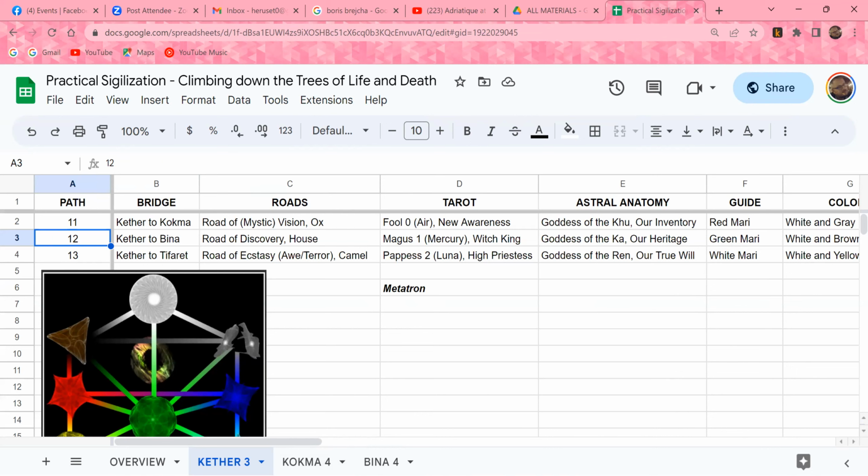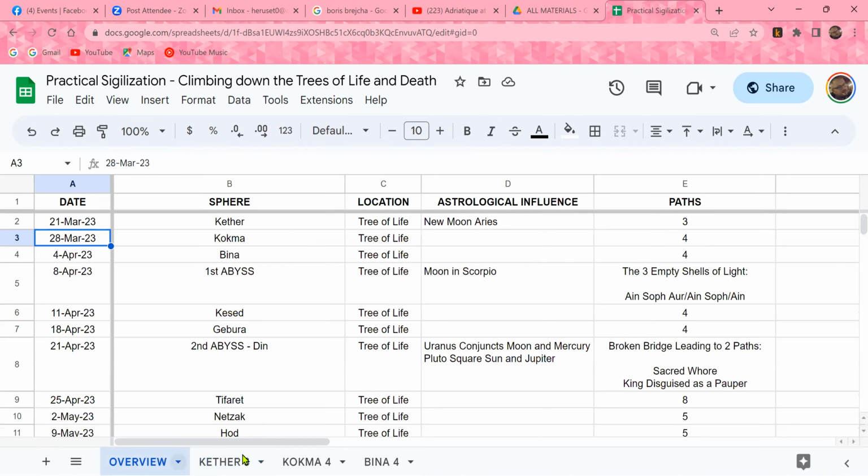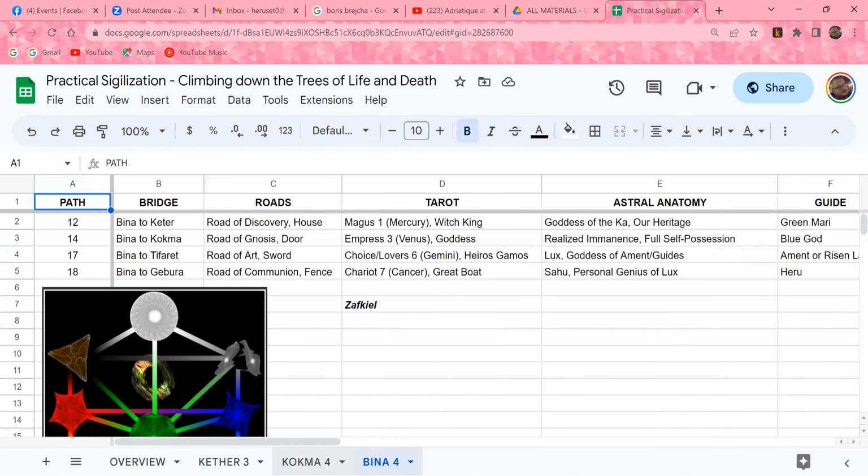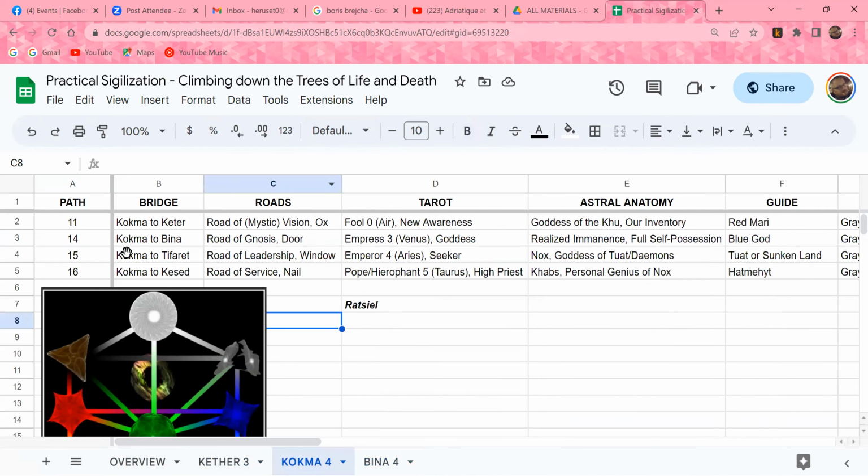If you would like to follow along and look at the page on your own screen or the website, go to the study guide tab and go to the practice section. All this is connected there. This is in the all materials folder. This is the practical sigilization spreadsheet. And each of these individually are the tabs. To use them, you just need to navigate like that. And yeah, good. Thank you. Awesome.